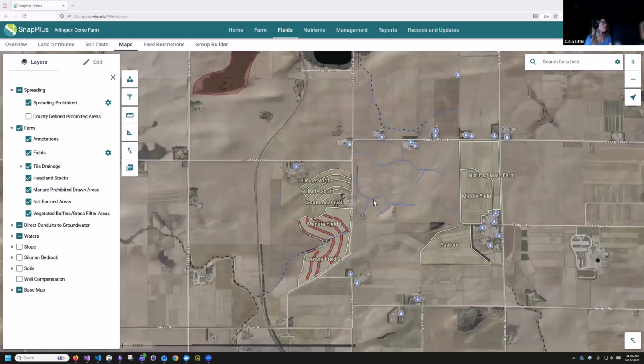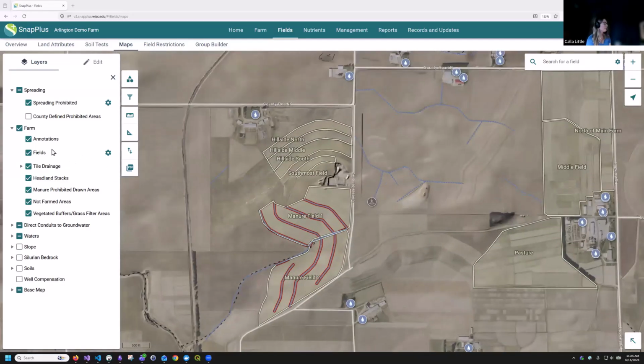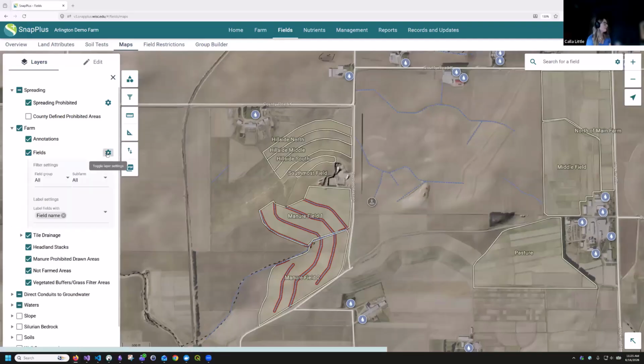For more information about field labeling, one thing we have had requested a lot is the ability to show acres on the map. You can do that now, and you do that by going into the field layers settings. There's now a section for label settings. It's pretty straightforward.